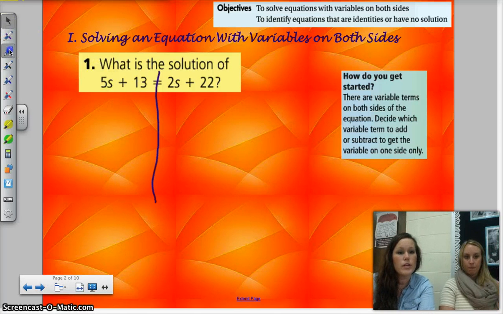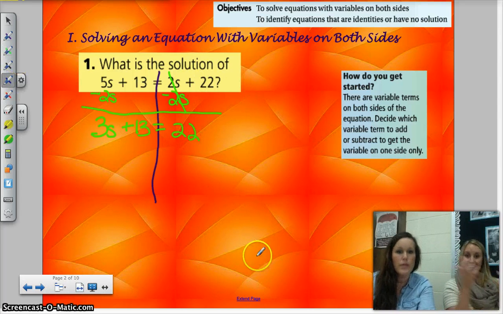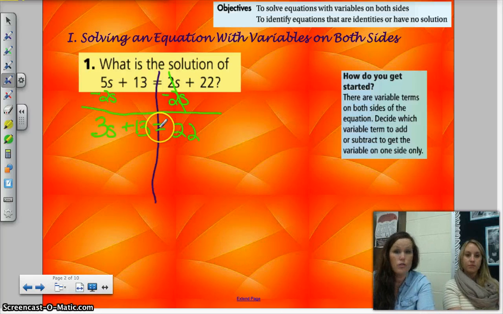So I'm going to start here with my 2s. I'm going to subtract 2s from this side, and it cancels. I'm going to do the same thing over here, but I have to do it to the 5s, because you can't combine it with 13, because 13 doesn't have an s. Okay, I'm going to draw my equal sign. Subtract, I'm going to get 3s, then bring down the 13, plus 13 equals this guy over here, 22. Now, if that was a minus 22, then you bring down the negative 22. So technically this is a plus 22. Now it looks like what we've been dealing with.